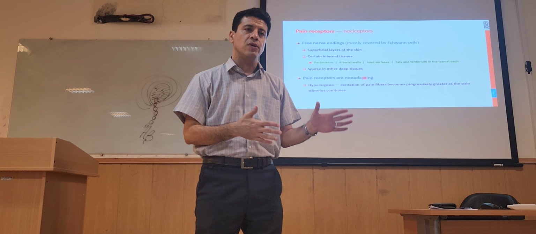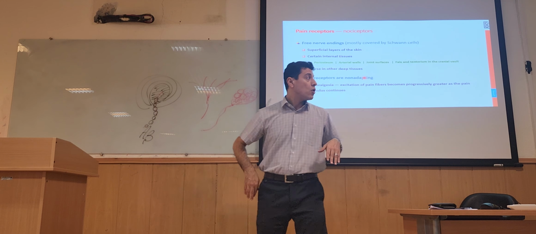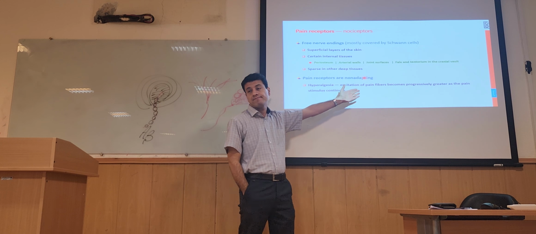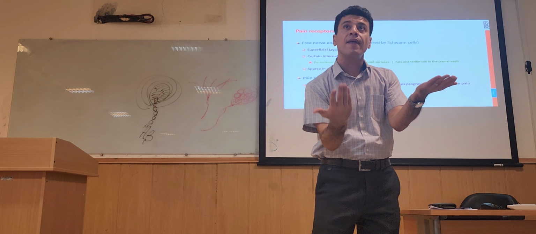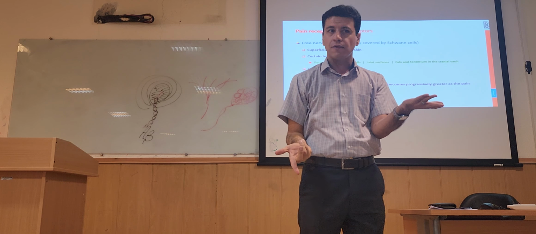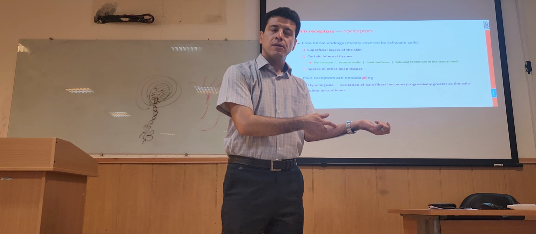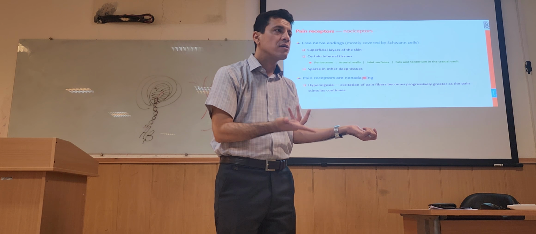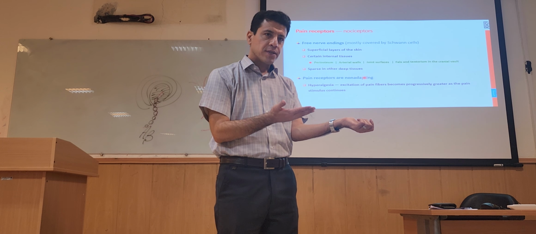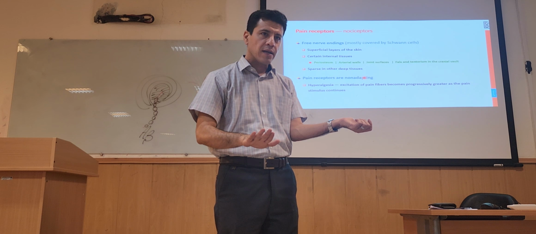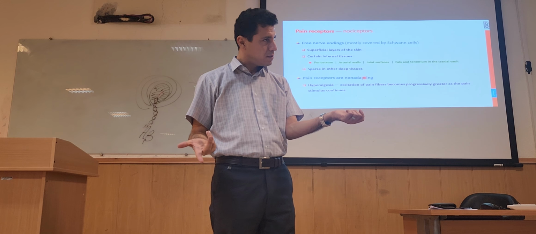Pain receptors are slowly adapting, right? Generally. But sometimes we call them non-adapting, because instead of a reduction of firing rate, they increase their firing rate when we have constant stimulation. So the stimulation in pain is injury. You have an injury, it's constant, right? The injury is constant, but the firing rate doesn't decline, doesn't decrease. Sometimes it increases.